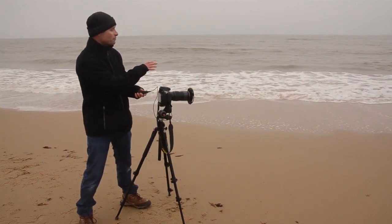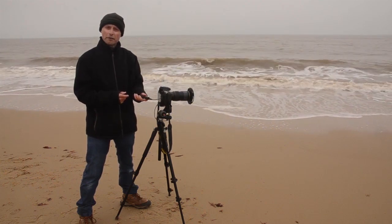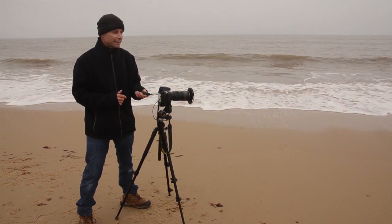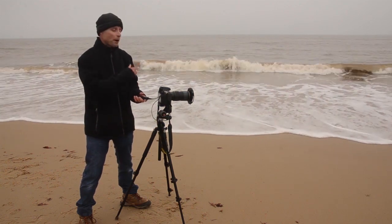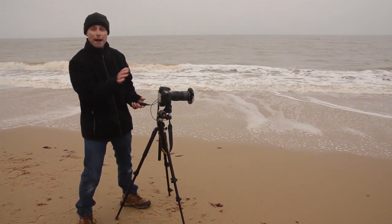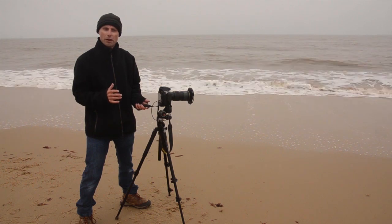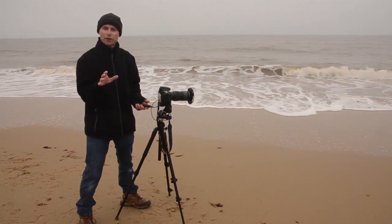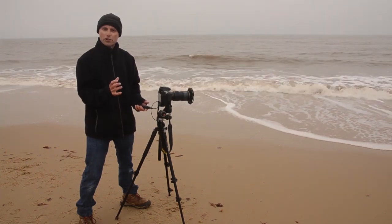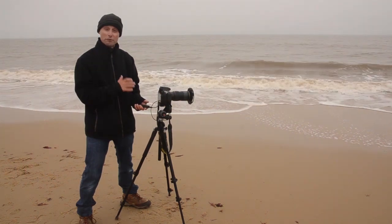Until I've got a nice bit of movement and I've got mirror lock up. So I press the remote release once to lock the mirror up, then I press the remote release again to make the exposure. This exposure is going to be going 30 seconds now, so all that movement backwards and forwards is going to be recorded as quite a nice blur. And that's going to be around the solid rock. So we get a nice dark rock, which is really pin sharp, and then we get blurred movement around that rock. This looks really, really good.